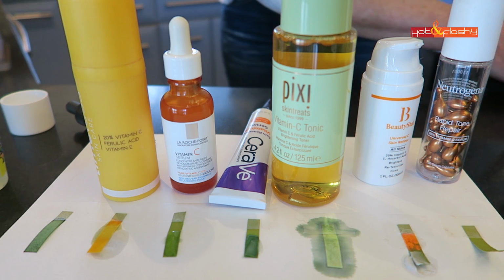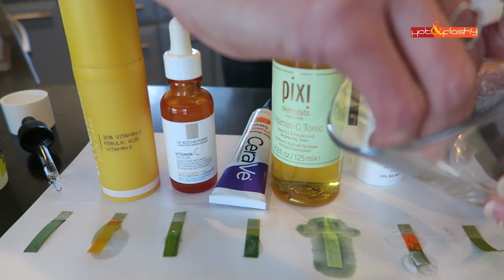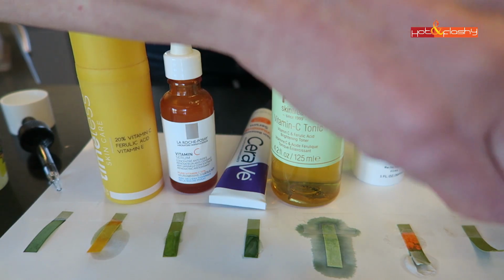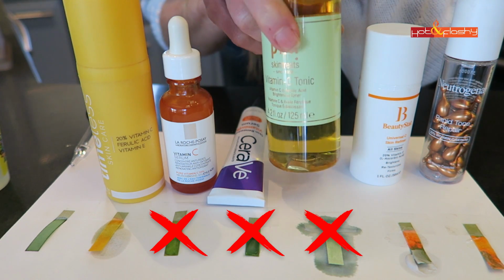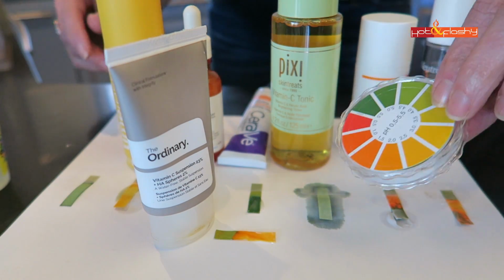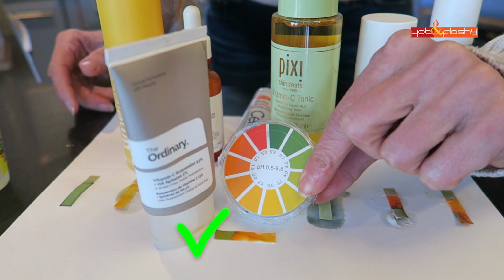Okay, and now let's do the same thing with the Neutrogena on this side of the bowl. Drop of water, drop of the Neutrogena. Just going to mix those two around a little bit. So that's giving you a low enough pH once you mix it with water. So the 3 water-based ones were all duds, but these two have potential. Then I thought I would just test The Ordinary to see what the pH is on that after mixing with a little water, and that one comes out looking more like the 2.5 and 3.0 that we're looking for. Isn't science just so much fun, you guys?